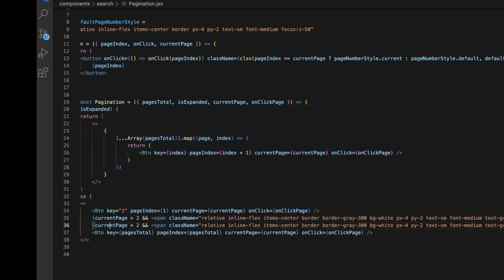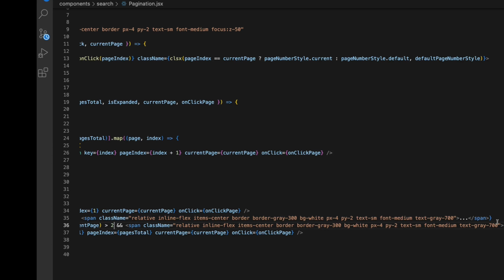And then finally, we want to check how far we are from the last page. So pages total minus current page. If it's more than 2, then we would also display the same thing.